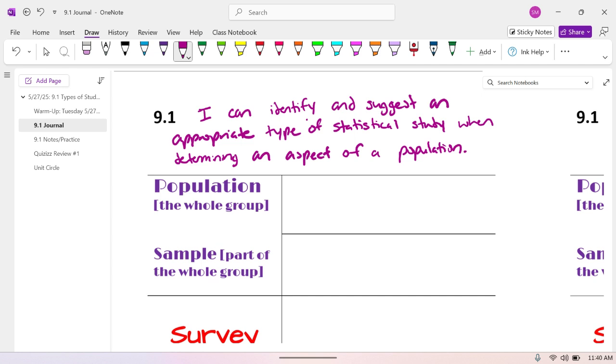All right. So essentially, this is, can you identify what type of study you need to use? Very straightforward. This whole unit's all about vocabulary, and again, I wouldn't even really call this a unit, but all right. First off, we have population, which just means the whole group. Now, when we're talking about population, we typically see the word parameter. All right. And that is a feature of the population.